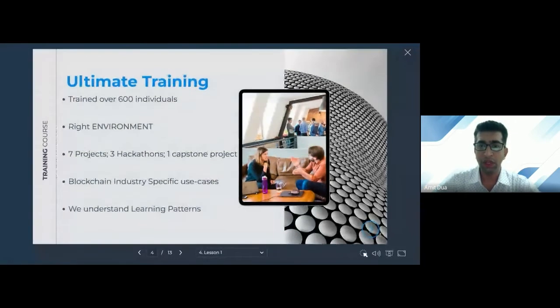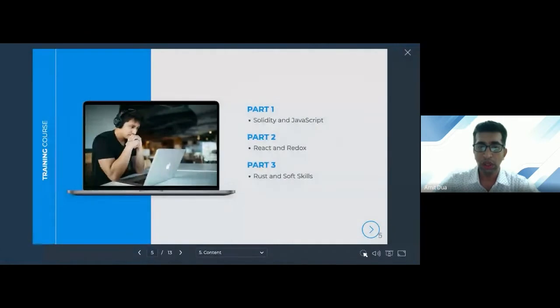Apart from that, we will also be getting through that there are three parts of it. One part is definitely just the basic part of the Ethereum environment, where Solidity and JavaScript are the backend and React Redux are the front end. So initially, we'll be talking about that.